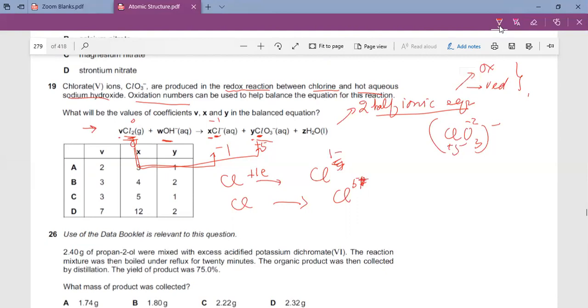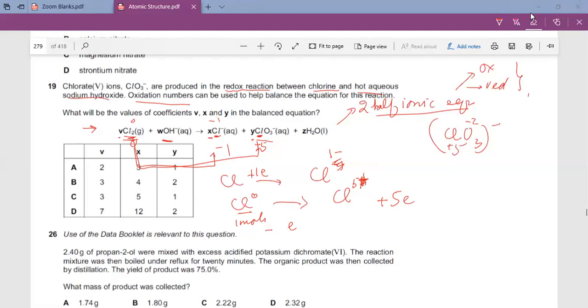So what happened? Here it must have lost electrons, right? For 1 mole, from 0 to +5, it must have lost something. Some people put minus 5 electrons, or put plus 5 electrons here. Better to do it the latter way. Don't put minus here, very bad.